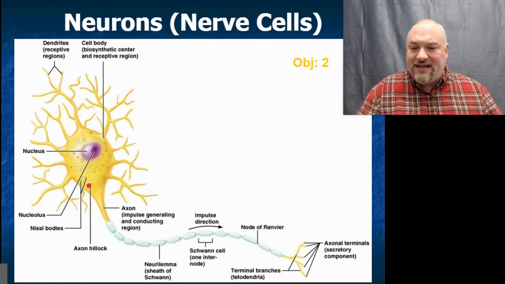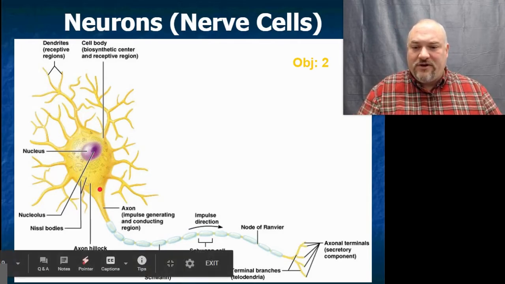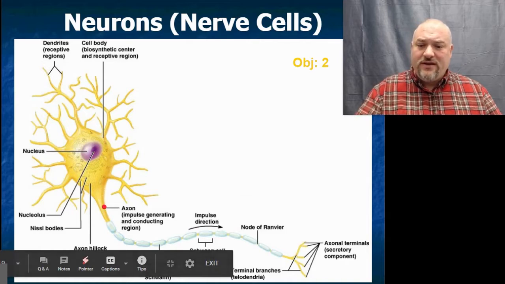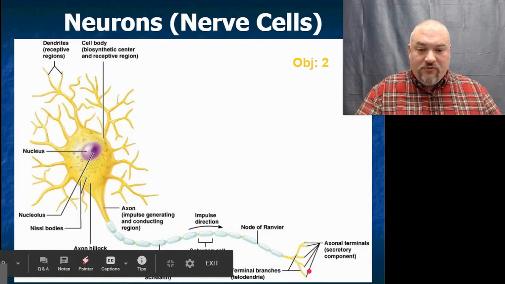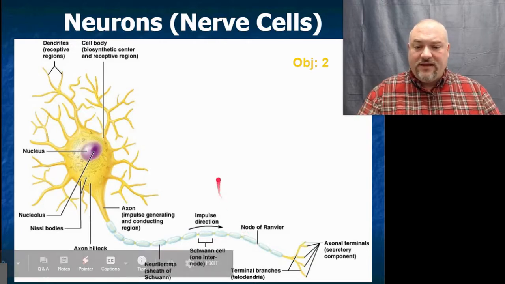We have the axon hillock down here, this little cone-shaped area where the axon, usually just one, carries signal out of the nerve, okay, until it gets to the end where it branches. We saw this branching in the muscular unit when we looked at motor units, right? This would be a motor unit if it was attached to muscles, 1, 2, 3, 4, 5 muscle fibers. And then we can see the Schwann cells here insulating this axon with some gaps in between, which we call the nodes of Ranvier. We have a little bit later.